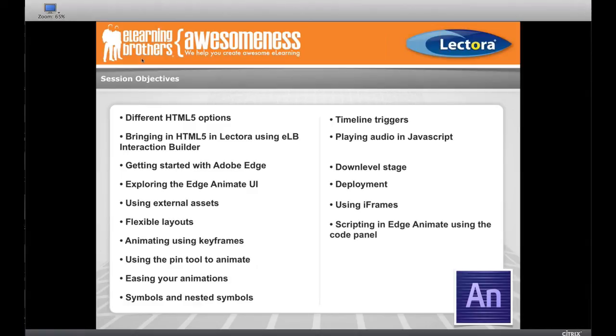And then the fun part about Edge is the scripting. It's really easy to add code, functionality going to different points in the timeline. It's a whole lot easier than it was inside of Flash if you're familiar at all with Flash. And so we'll talk a little bit about how you can start creating some interactive stuff as well.